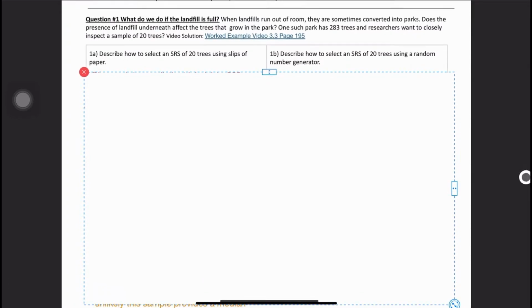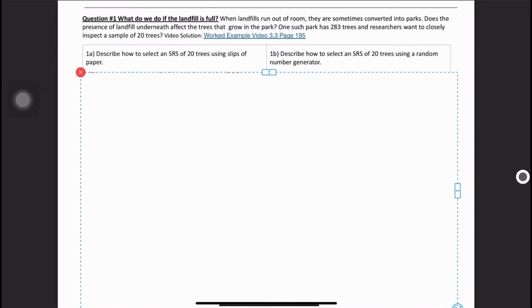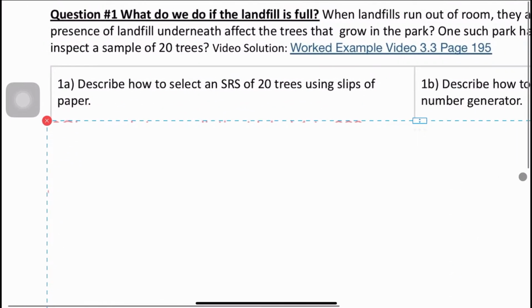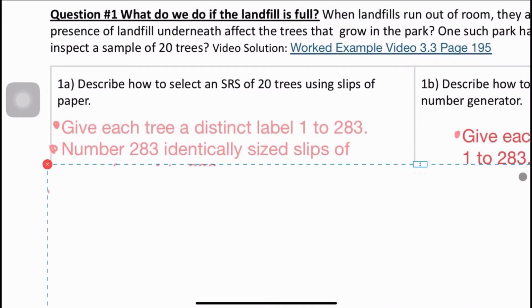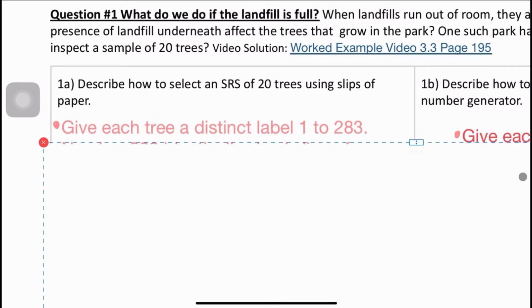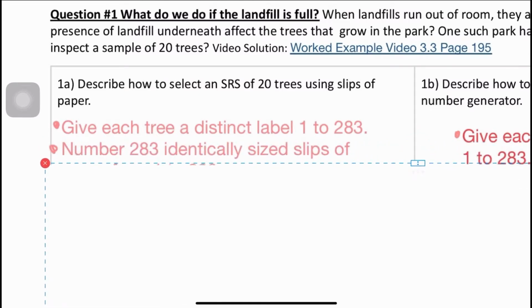Describe how to select an SRS of 20 trees using slips of paper. So first, you're going to give each tree a distinct label of 1 to 283.